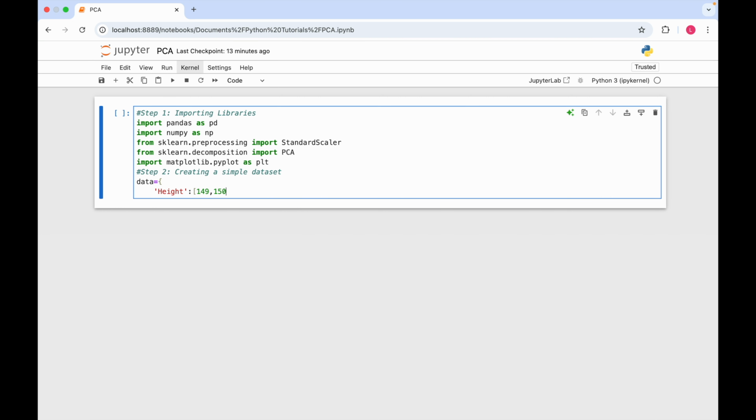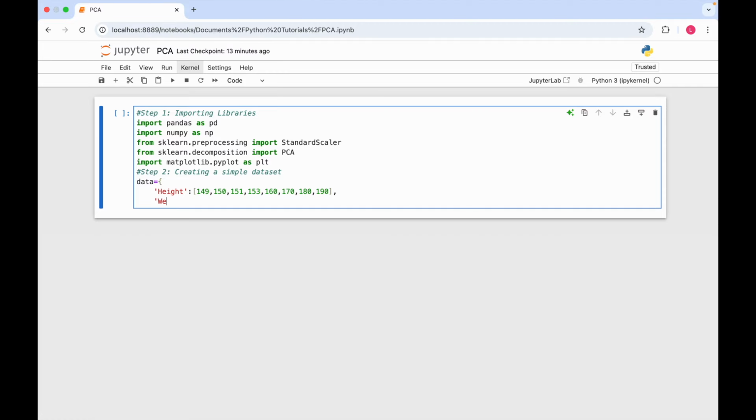149, 150, 151, 153, 160, 170, 180, 190, and then weight is 50, 50, 52, 55, 60, 65, 80, 85.